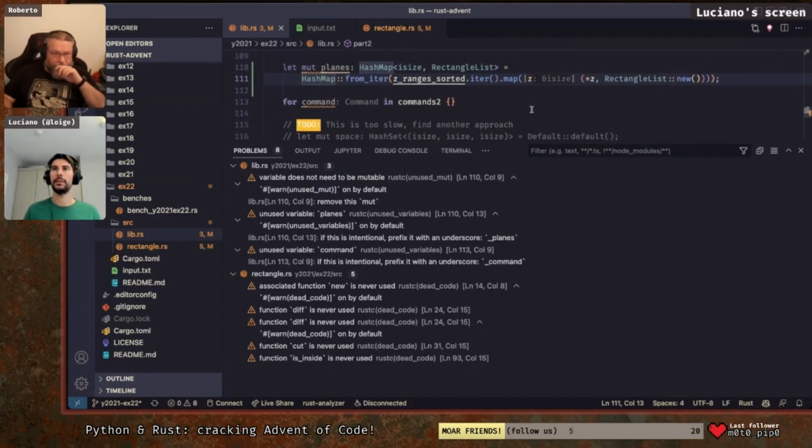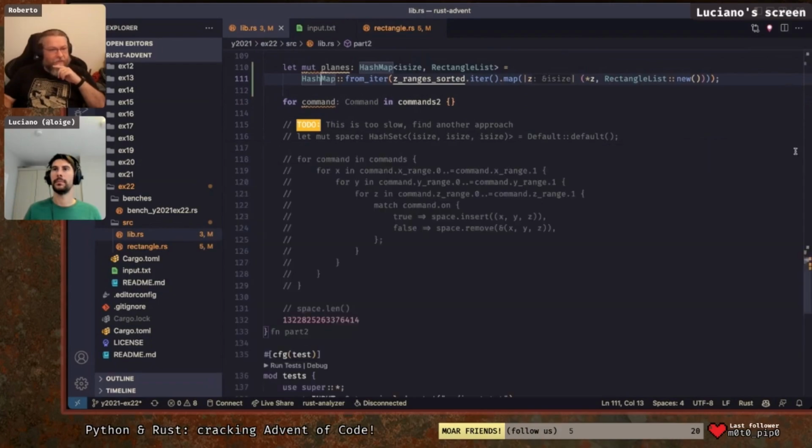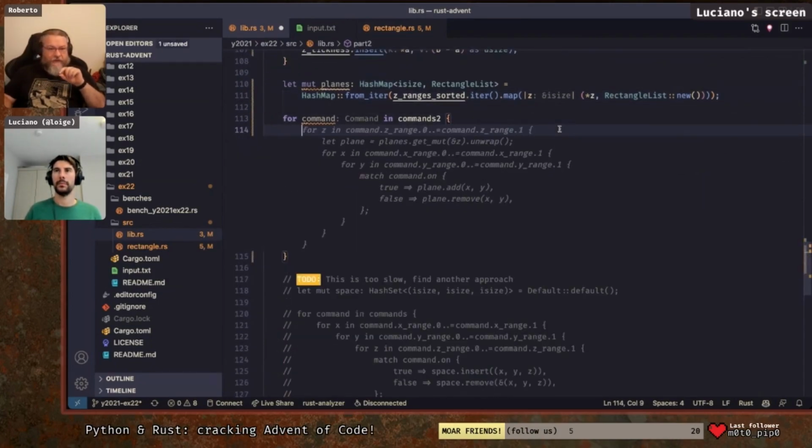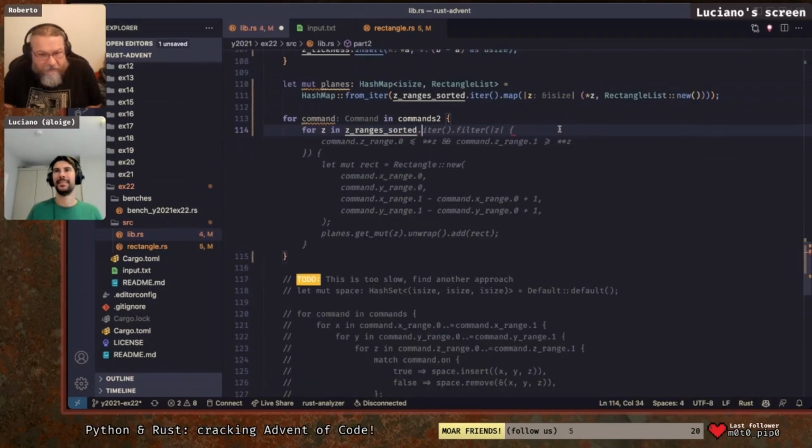Okay, so what do we do next? Now we have to go inside that loop at line 113 and say, now we are sure that we have all the planes already there. Oh my God, let me see what it's proposing. No, it's not that. We want for Z in Z range sorted iter. We can still use it. Yeah, because we didn't destroy it. Yeah, okay.